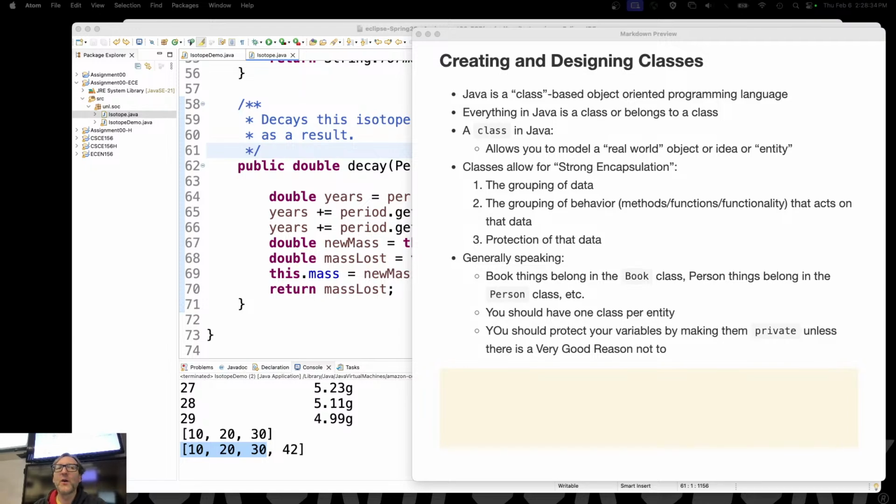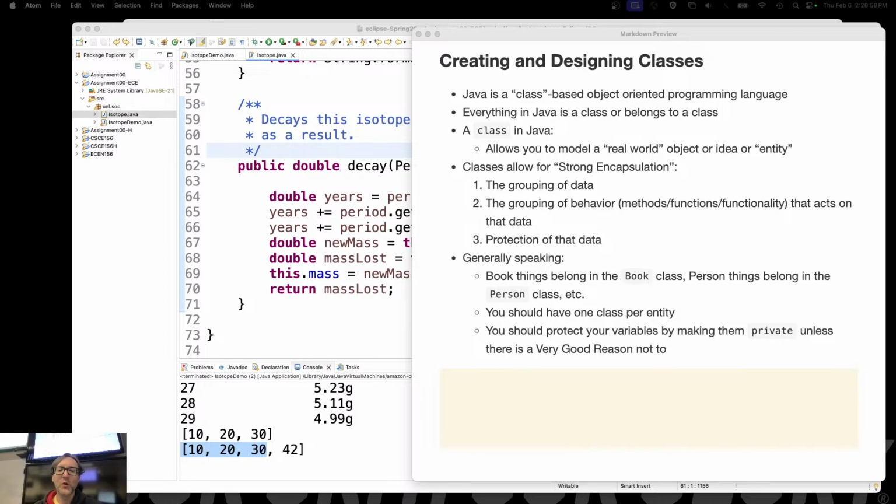And I think we had a very good reason not to in the isotope class, because we wanted to decay it, right? But otherwise, there was no good reason to ever change the name of an isotope. There's no good reason to ever change the half-life of an isotope, because the fundamental laws of the universe aren't changing anytime soon, right? All right. So make them private unless there's a very good reason to do so.